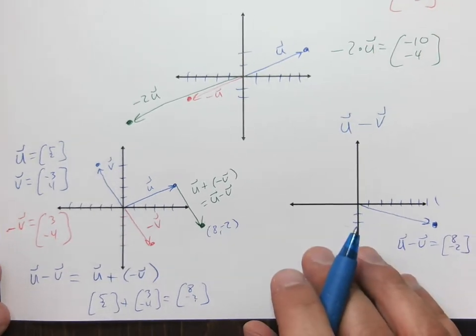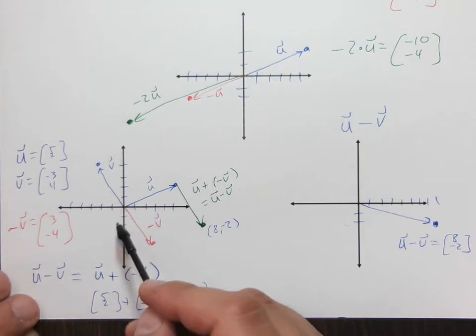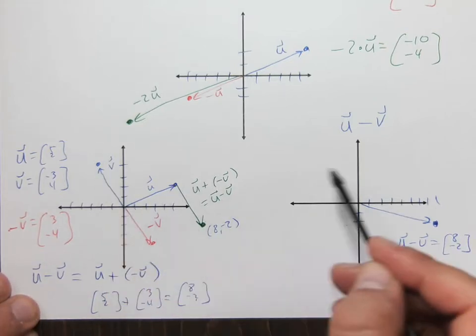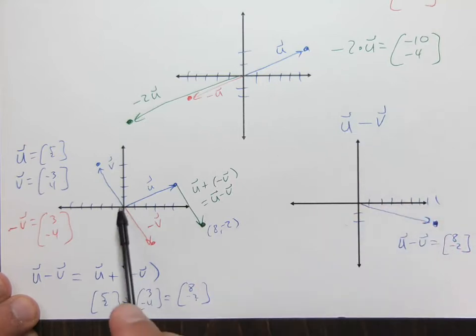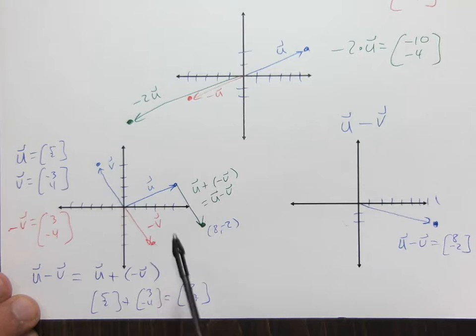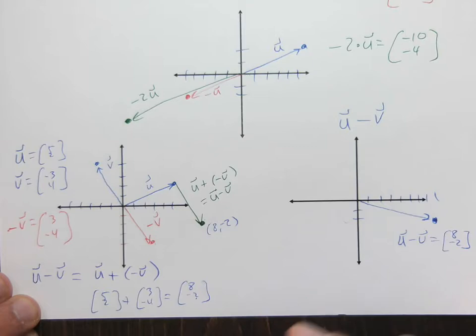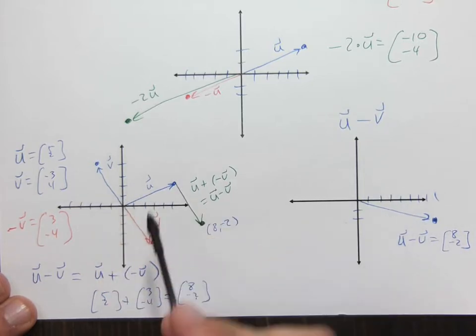Just showing you visually what happens there, and then backing it up with the algebra that we already learned about on the previous pages. Let me review that real quick in case it looks confusing. So we had v and u, and we wanted to think about u minus v. The first thing we did is think about minus v, which is flipping v around to the other side. Then if we copy that minus v and add it to the end of u, it takes us to 8, -2. And so we can see that u minus v ends up being 8, -2. Graphically, this is the graphical version, and here's the algebraic version backing up that answer.